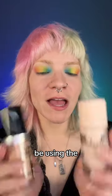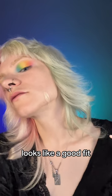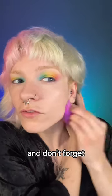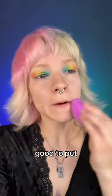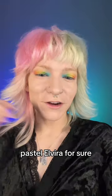I'm going to be using the HD Makeup Forever Skin Foundation, just mixing up my own custom shade, and I think this looks like a good fit. Pack that on with a beauty blender. And don't forget the little earsies. My hair pretty much covers up my ears, but it's always good to put a little foundation on them just in case they do show through, especially if your ears are red. My hair is giving pastel Elvira for sure.